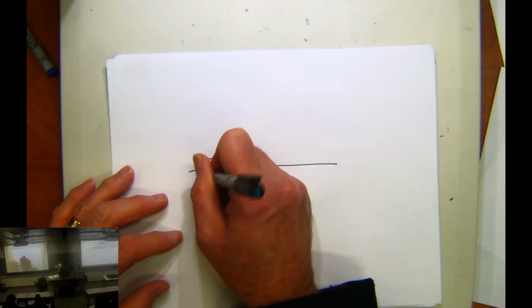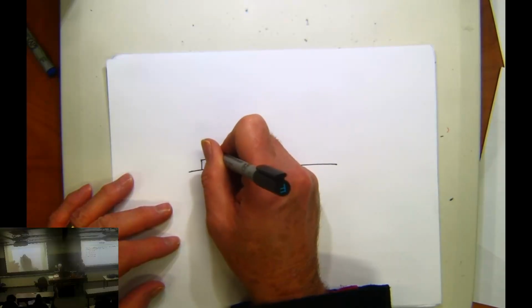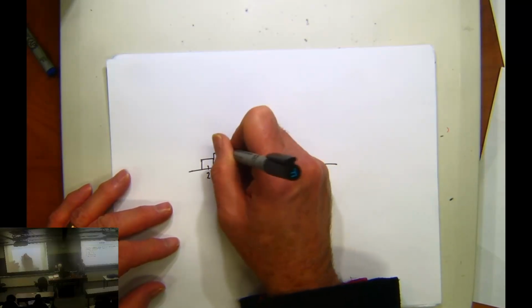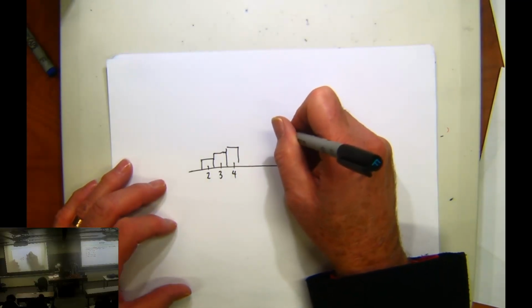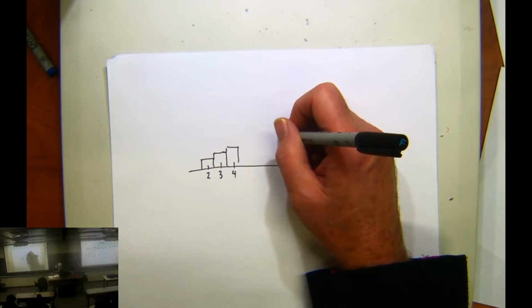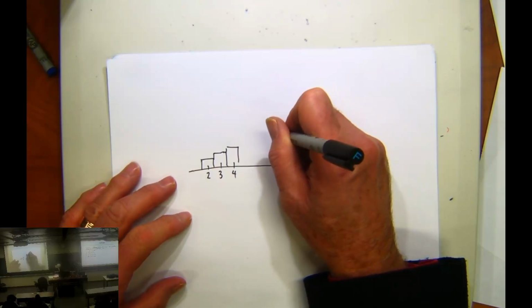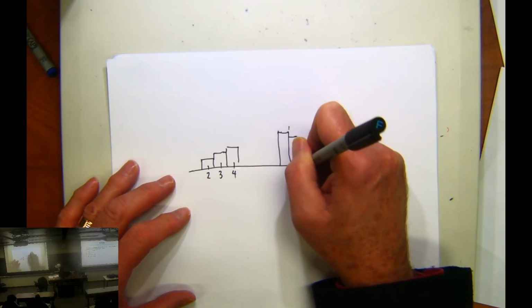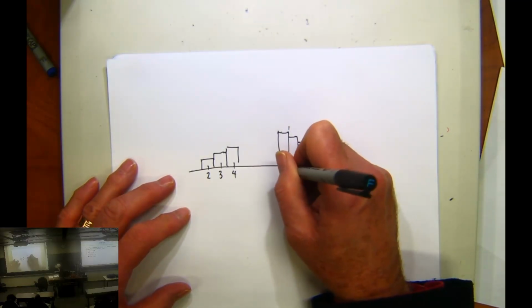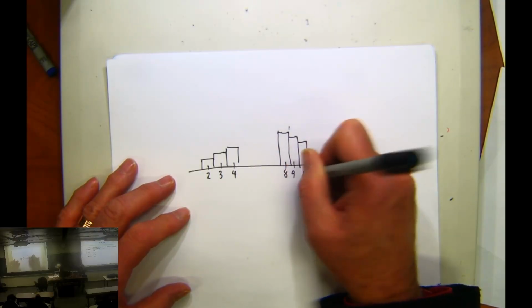So again, working with a picture here, the picture helps clarify things in your brain and reduces your chances of making a mistake. So let's kind of think of, there's a 2. I'm not doing the 0 and 1. I don't need that. And then there's the 3, and then there's the 4. And probably somewhere along the line, there's 9. Okay, let's just look at 8, 9, and 10. Again, you got some bars, and it doesn't matter whether we get their heights right or not. That's not what we're trying to do. There's the 8, the 9, and the 10.